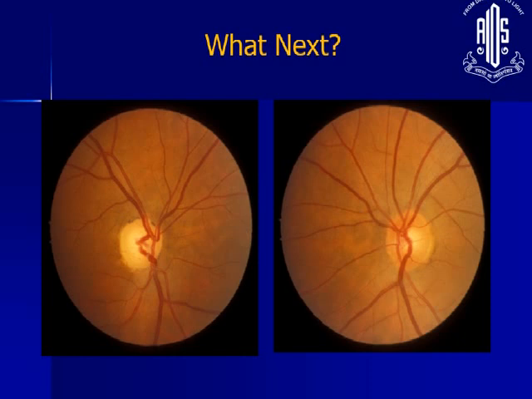Pituitary adenoma, chiasmal compression, bitemporal hemianopia. Right? So if the patient comes to you with bitemporal hemianopia and you find that there is a pituitary adenoma, invariably you will have a question whether, if this adenoma is removed, will this patient have a visual recovery? OCT has now been proven, there are papers which have proven now, that OCT can safely tell you whether the patient would have a good recovery of his visual field or vision.